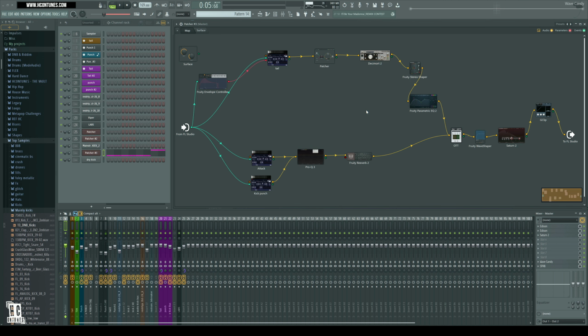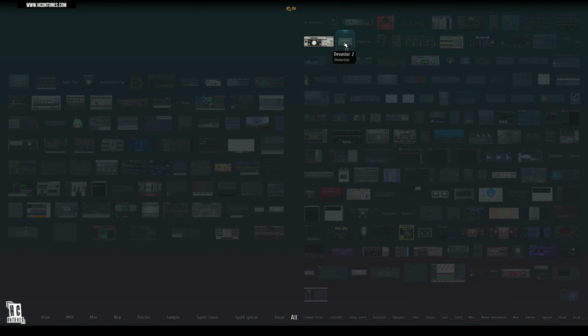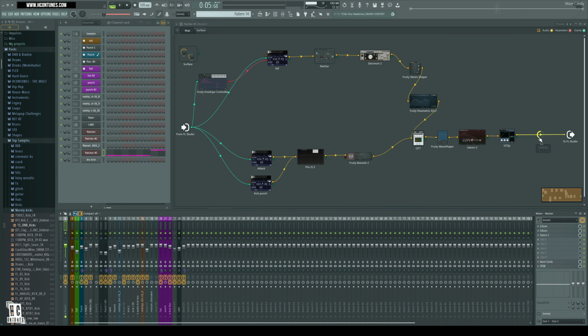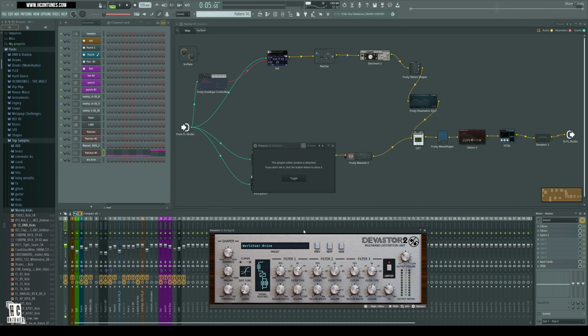What else? There are kind of endless options really to go from here, because now you have the basic template of the kick ready to go. If you have any favorite plugins you like to use, you can try those in this phase. For example, one of my favorites is the Devastator 2, but that is laggy with FL Studio, so I kind of hate that. I need to use it in this sort of windowed mode to even remotely be able to use this thing.